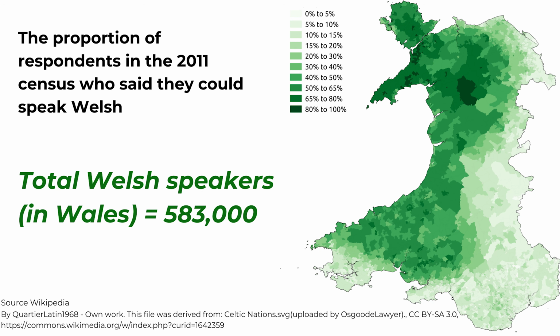The Welsh language is now spoken widely across Wales, especially the west and the north. According to the 2021 census, 583,000 people in Wales spoke Welsh, out of a total population of 3.1 million. In addition, there were 110,000 speakers across the rest of Britain. By the way, just a side note here, people often assume that the only official language in Britain is English, but that's not true. Welsh is an official language, and if I want to apply for a passport, for example, I can do so in English or in Welsh.